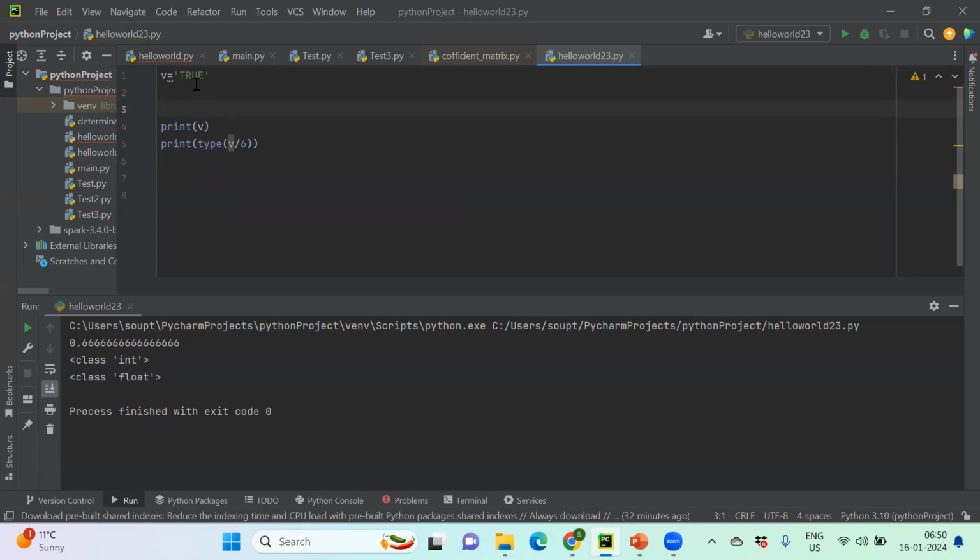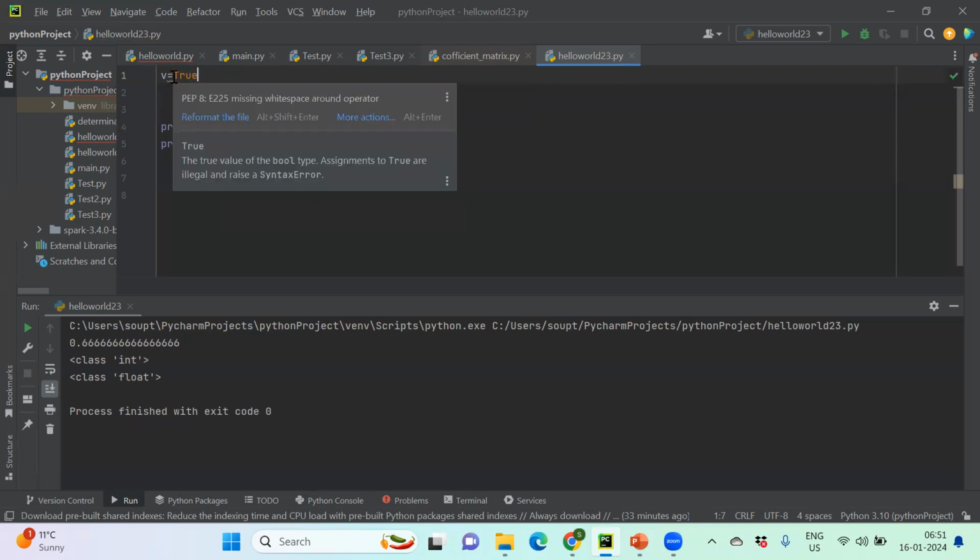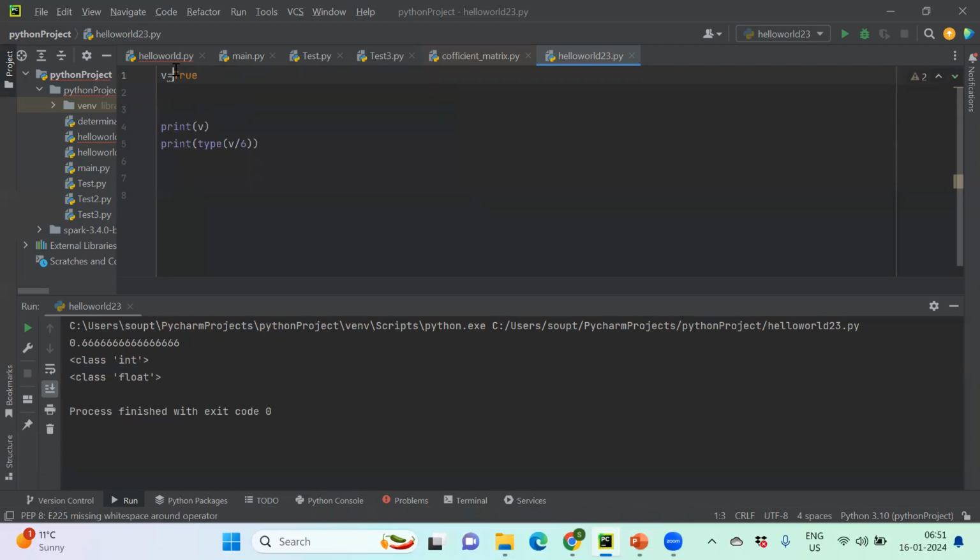Yeah. So as I was mentioning, for the Boolean data type, True and False are the only values. For True and False, the first letter should always be capital. If I write it like this, with quotes, this is not a Boolean. This is a string, the string true. For Boolean True, there should not be any quote and only the T should be caps. If there is any change, it is determined as a string. It is not a Boolean data type.